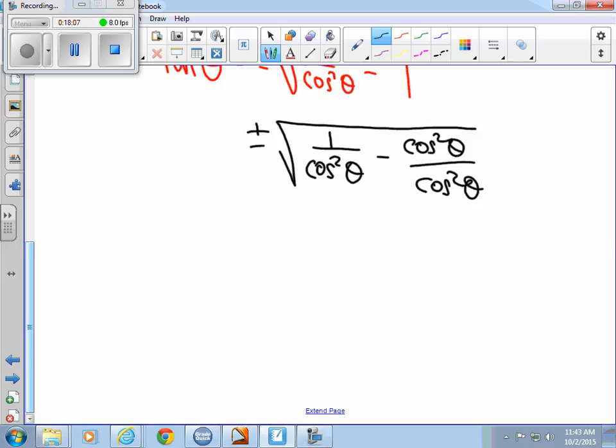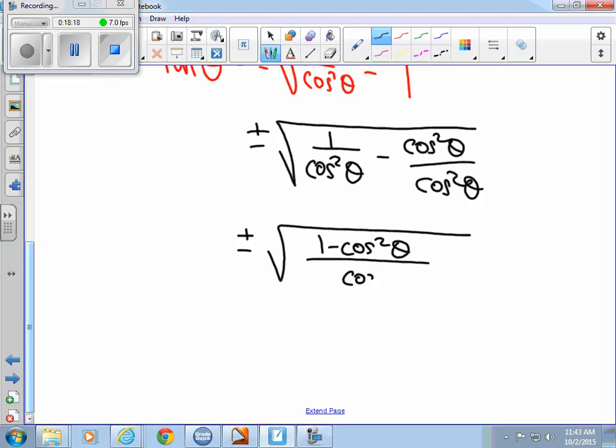Are you ever going to have to do this for something else, like Monday? For some other question. Well, that's the next thing we're supposed to do. Quick question. What is 1 minus cosine squared? Look here. Sine squared. How do you know it's sine squared? Because sine squared plus cosine squared is 1, right?